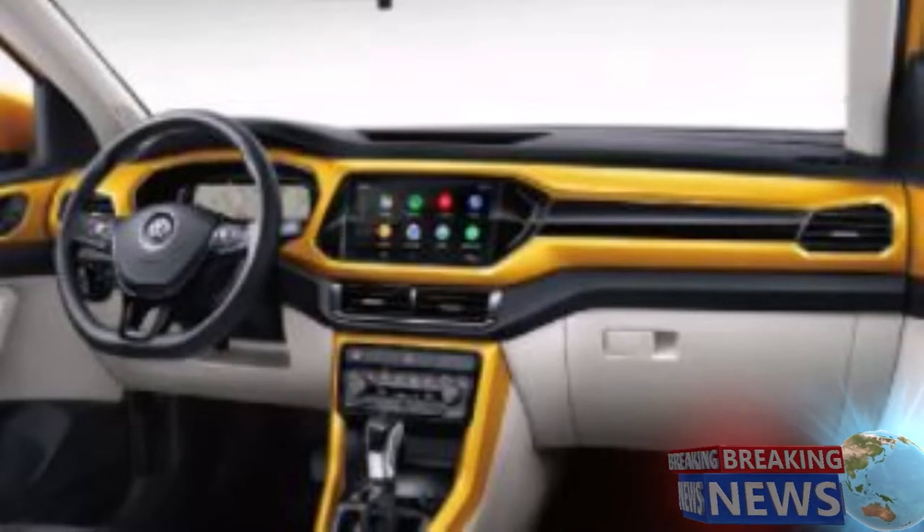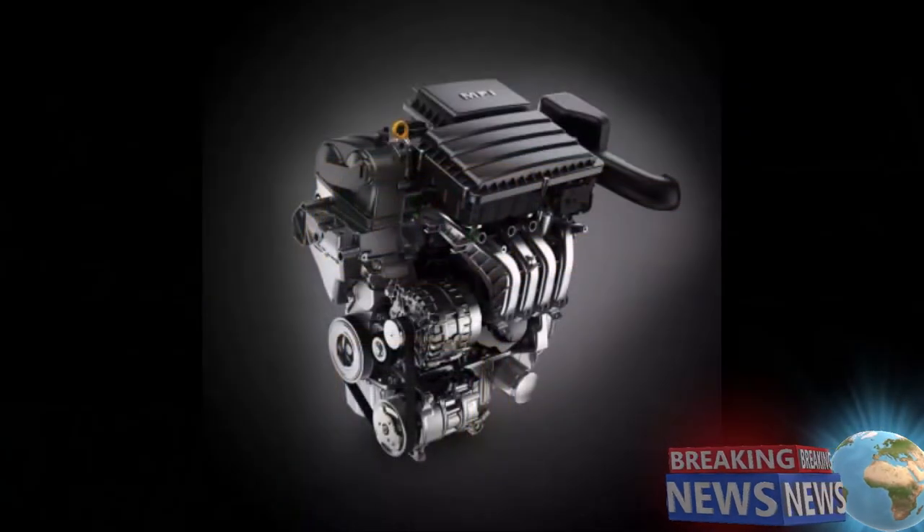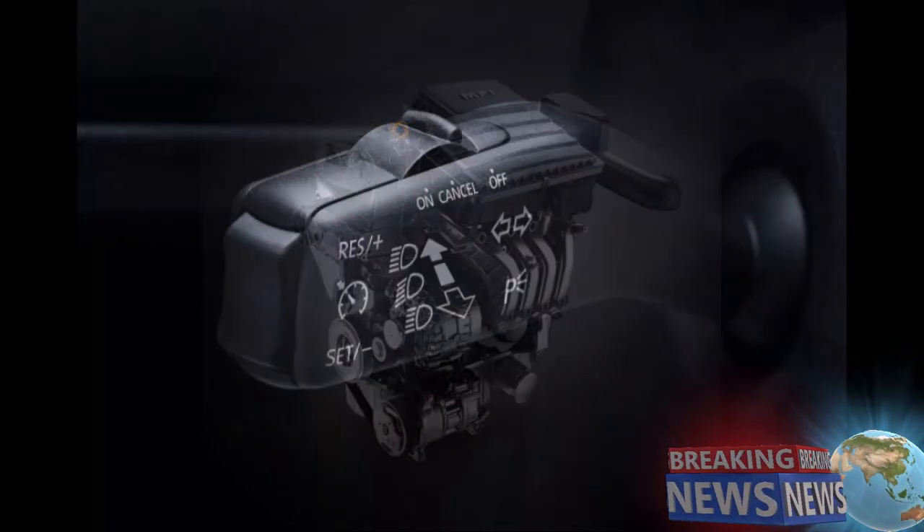When you meet the T-Cross, you'll see that it's so much more than just a small SUV. The automatic transmission automatically adapts to your driving style at any given time, from leisurely cruising to sporty performance, and also takes the road conditions into account. It not only reduces strain on the engine and transmission in stop-start traffic, but also reduces stress on the driver. The BlueMotion technology significantly improves fuel economy and reduces emissions.